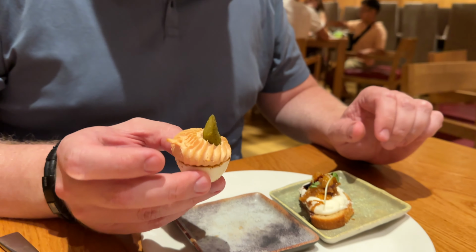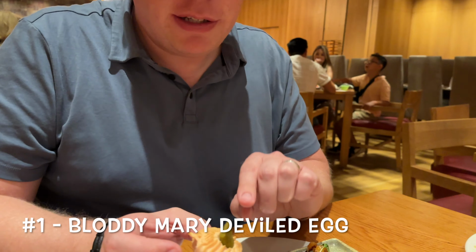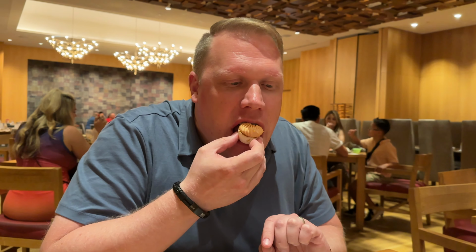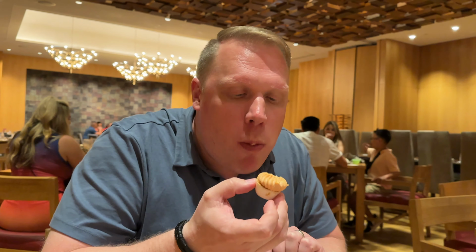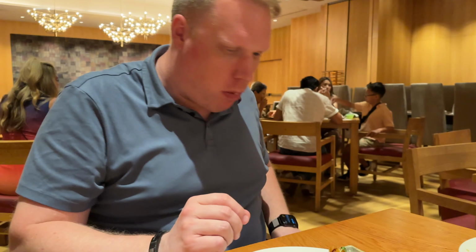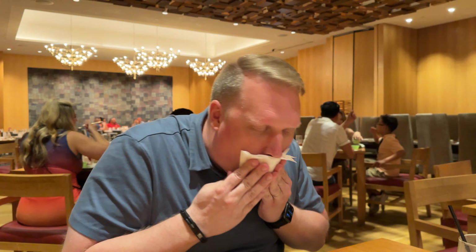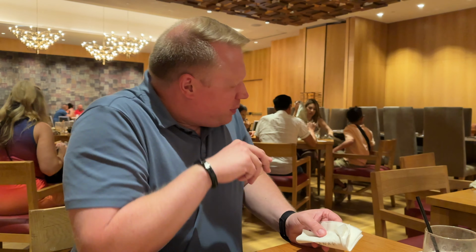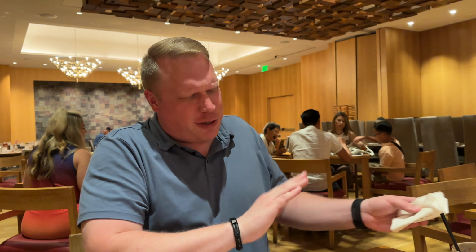What actually was number 1 was the Bloody Mary deviled egg. I never would have thought when I picked up this little egg that this would have been one of the worst bites of food that I would have ever eaten in my life. But when I took a bite, my taste buds were offended at the horrible collection of bad flavors. Perhaps if the egg had been fresh, it would have been number 3 on the list. However, it was so old and rubbery that it had to be number 1. There were no other alternatives. This was not only the worst thing that we ate at the Bacchanal Buffet, it was probably one of the worst foods in life.